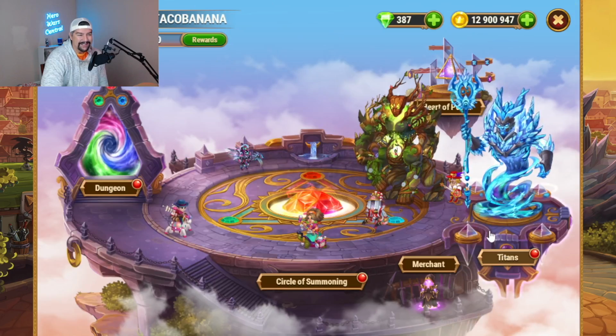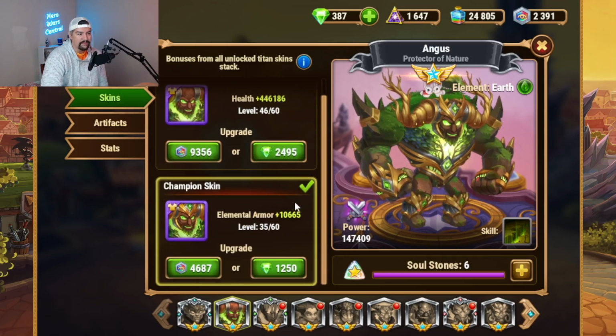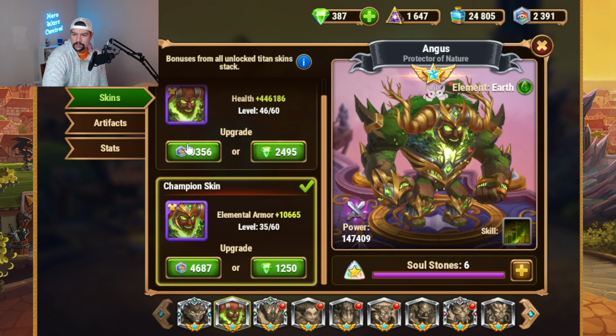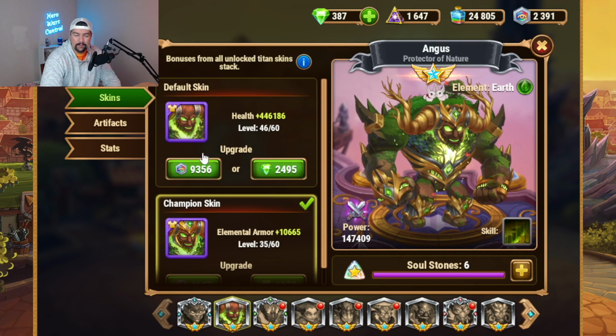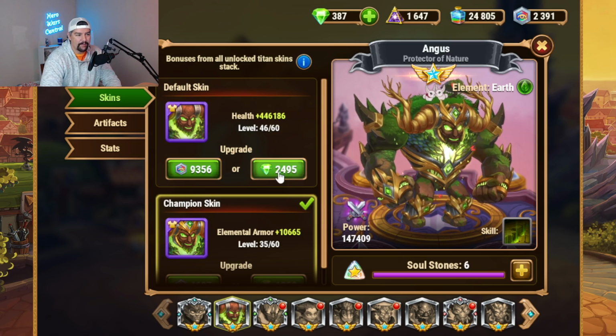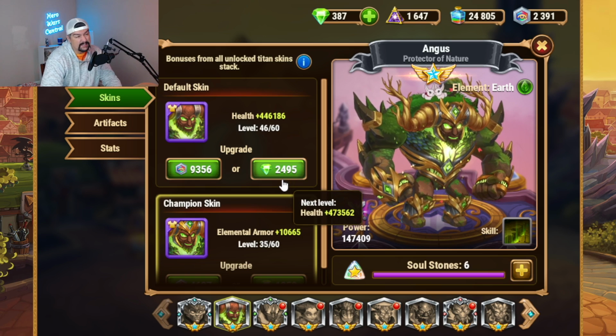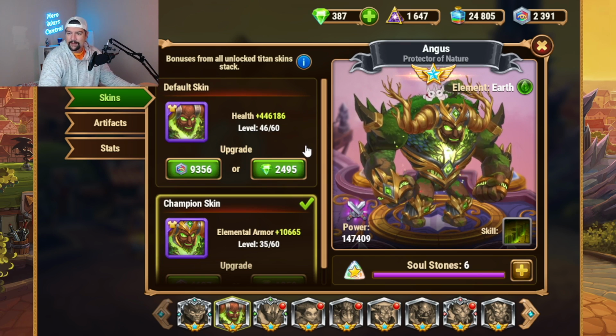But there is the ability to just straight up buy skin stones with emeralds. I believe it's something like 0.56 emeralds per skin stone. We can obviously see that number is incorrect just by looking at my Angus here. 9356 skin stones divided by 2495. How many skin stones per emerald? That's 3.75 skin stones per emerald, or about 0.27 emeralds per skin stone.